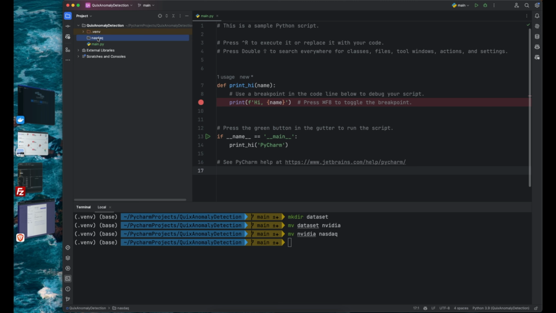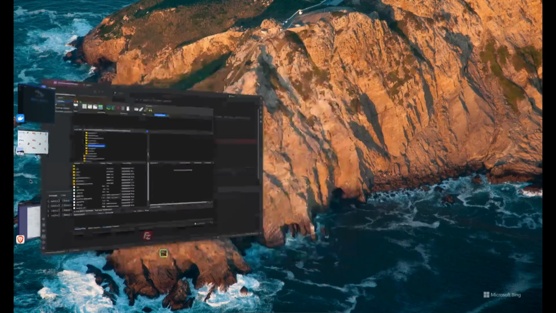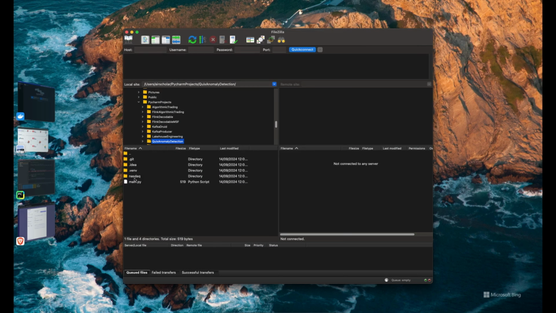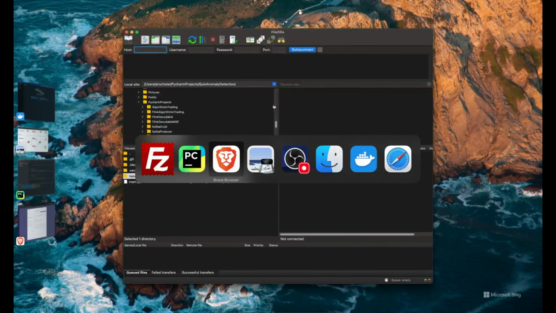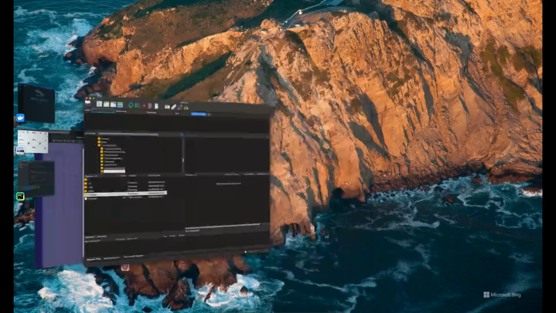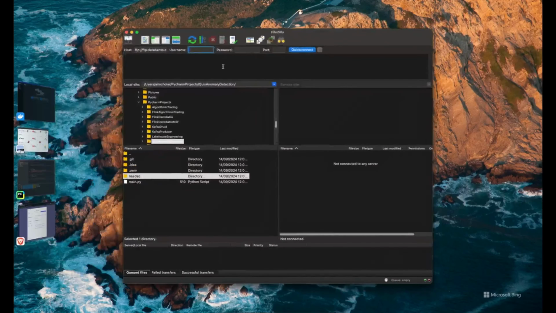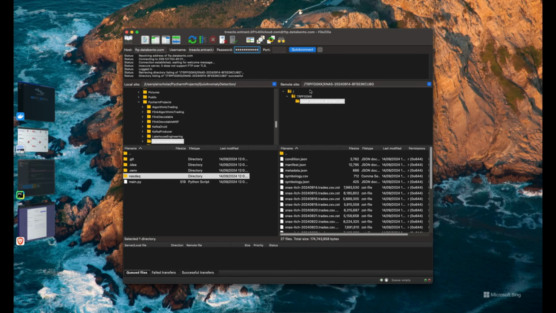Okay, so with the NASDAQ folder, in this case, I just need to go to my FileZilla. Okay, so that's Quix Anomaly Detection. And in here, I have the NASDAQ. With NASDAQ, this is where I want the data to go into. So I need to get in my credentials for the SFTP to pull data into the system. So let's go back here, copy the URL and paste it here in the host. And in the username, I copy my username from here. And then the password, I'm going to put in the password as well. Hopefully that's correct. Yep, I'm logged in, and now I have the data.